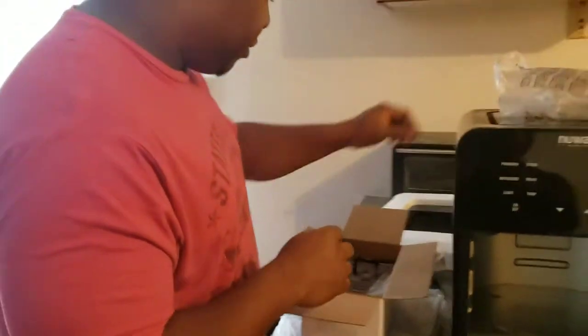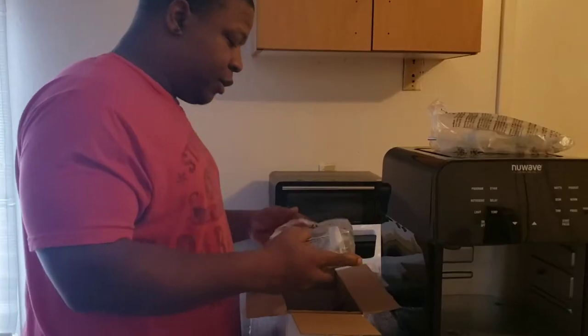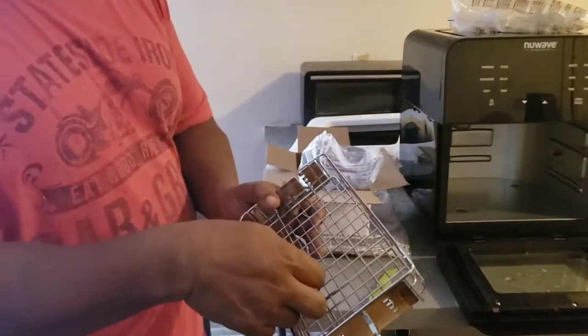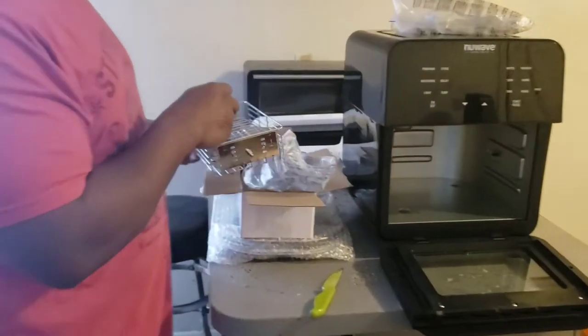Ooh, this is so nice. Okay, that's the rotisserie. This is a basket of some sort. And then that's the temperature probe. The hood's on right here. All right.